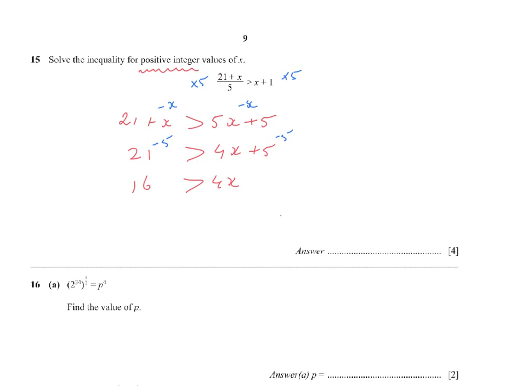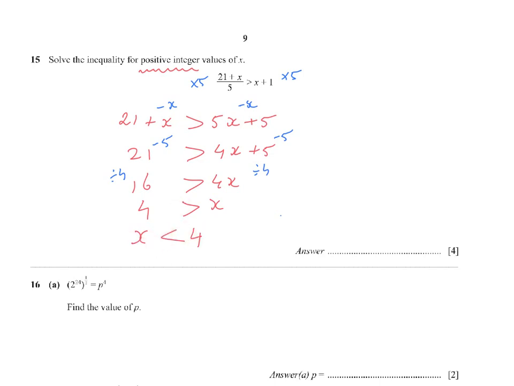And then finally, I had to get rid of that coefficient 4. I have to divide both sides by 4. So it says x smaller than 4. And so try to read this as an Arabic person, from the right to the left. X is smaller than 4. Now I prefer to read from left to right. So I'm just going to turn that around, but really treat that inequality sign with respect. Okay, so I have to turn that inequality sign around as well.